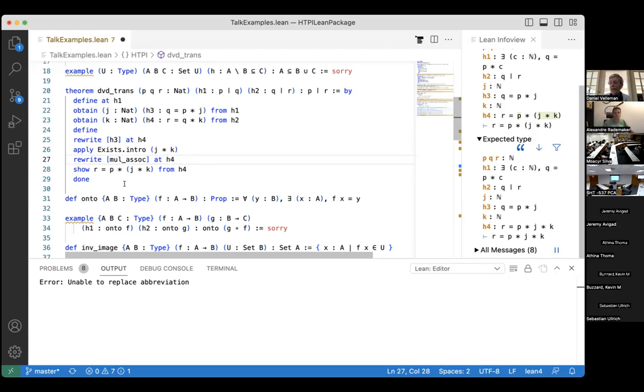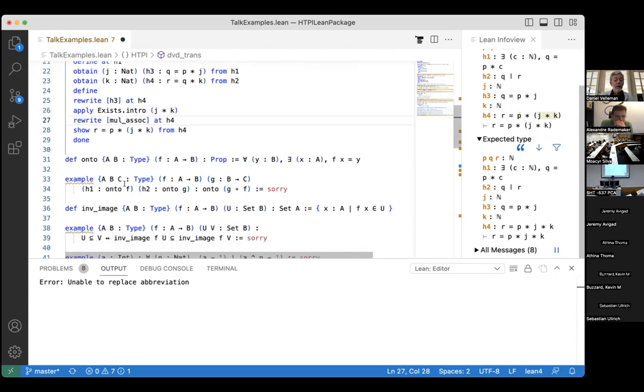Well, for some of the other theorems, it's sometimes hard to locate what theorem you need and what it's called. There are ways of searching for theorems. There are some tactics in Lean that are more powerful and are able to figure things out without you having to come up with the names of theorems. But as we go along, you'll see there are going to be times when I'm going to have to appeal to theorems, and it won't always be obvious what the name of the theorem should be.